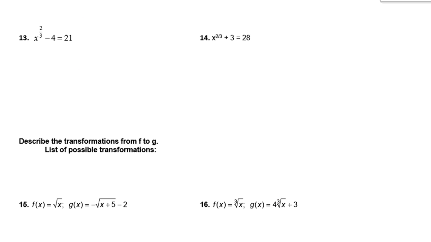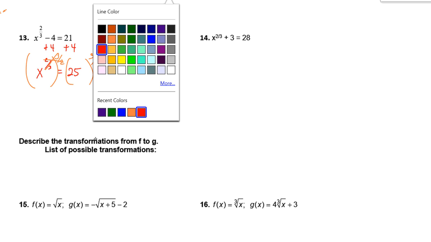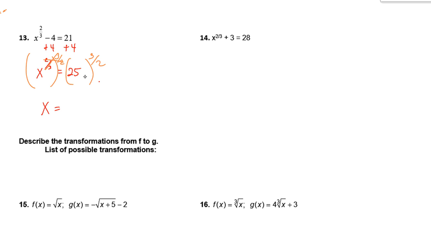Okay, these ones, again, fractional powers, they have to be alone. So I'm going to add 4 to both sides. And I get x to the 2/3 = 25. Now I can get rid of that fractional power by putting parentheses around both and doing the reciprocal of 2/3 on both sides so that that will cancel. I'm left with just x over here. Boop, boop, boop. Calculator says that's 125.